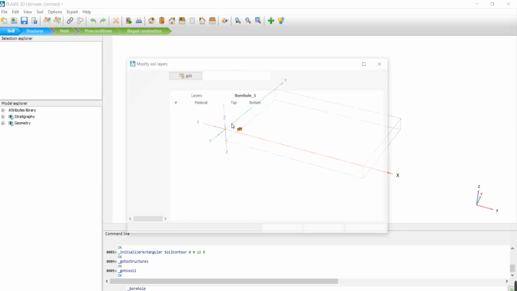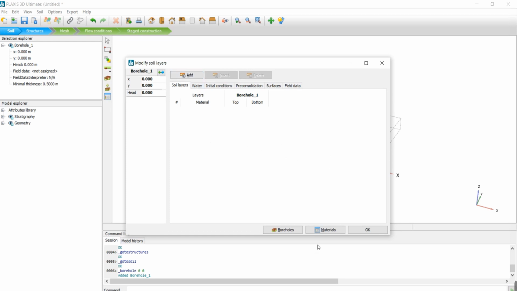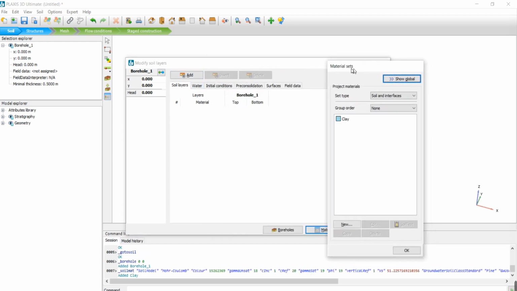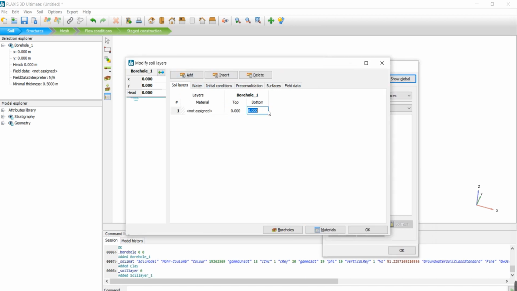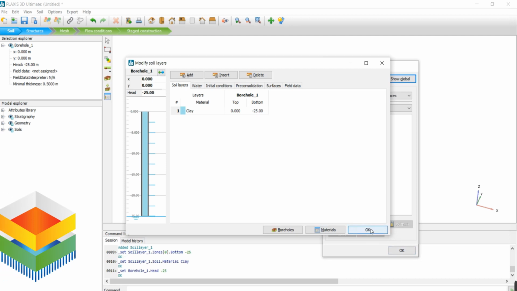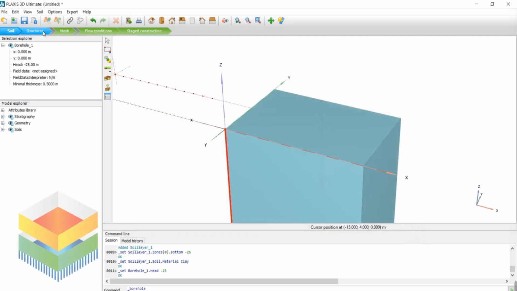For this specific topic you should go to the structure, and I just want to create a simple tutorial part, so I'm just going to create a borehole very fast using my own directory of system, and make just one layer, maybe minus 20, maybe minus 25 is okay. And here I can have it without any water, to make the calculation a little faster. Okay, I'm going to the system of the structure right now.